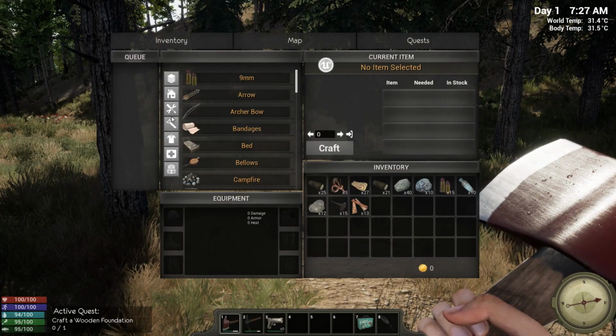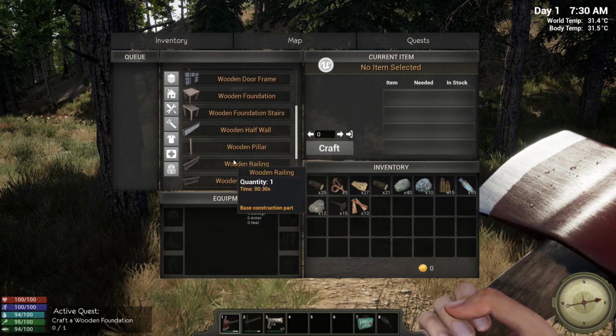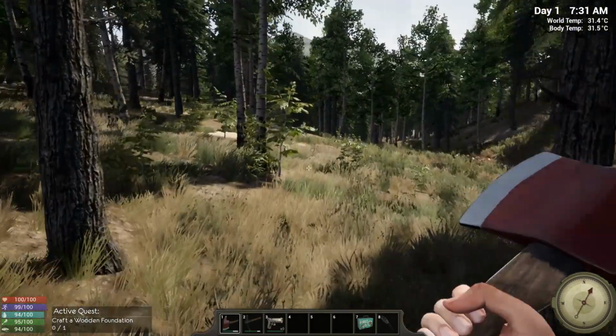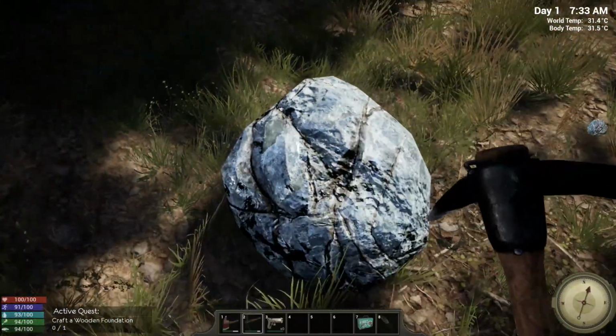I don't know. But let's see, I got some wooden foundation. First, we need 4 pillars to build that. Get that built. And that's this Maximus iron.